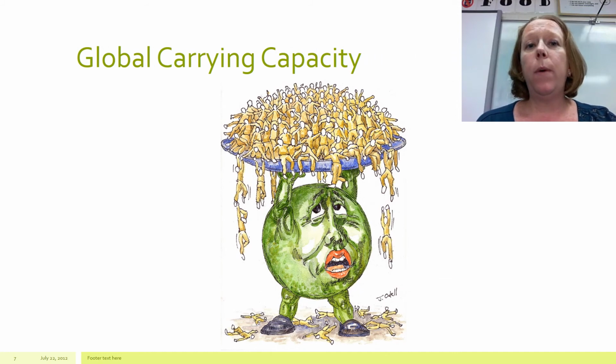So we talked before about populations or ecosystems having a carrying capacity, the maximum number of individuals that the ecosystem can support. So when we're talking about our global carrying capacity in terms of human population, scientists estimate that being somewhere between 10 and 15 billion people. And that's based on many factors, including the amount of habitable land, available farmland, average yield of crops, and diet, things such as that. So you can actually click on the picture here and it will take you to the US Census website, and you can see the rate of increase in both the US and worldwide and kind of see where we are right now.